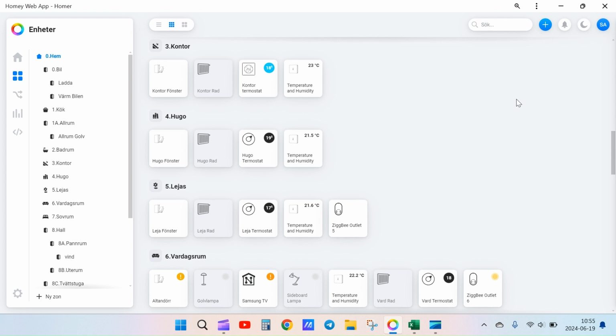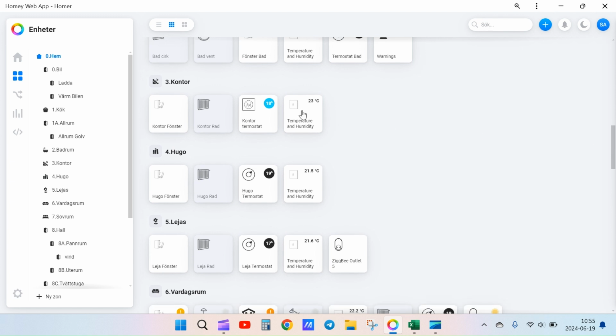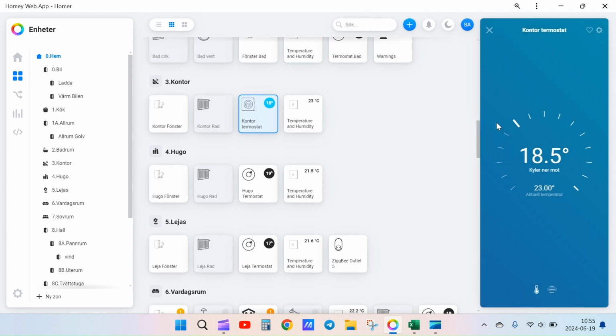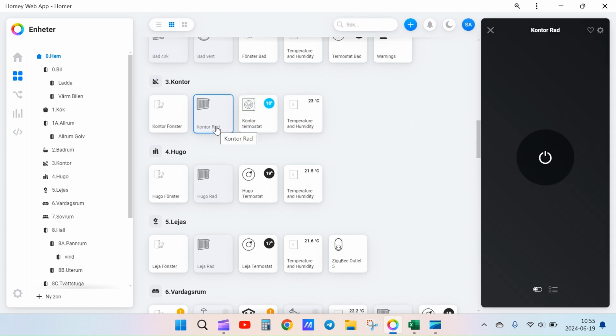So what I have, for instance here in the office, is Zigbee Sonoff temperature and humidity sensors. I have a virtual thermostat, which is this Thermo, a Z-Wave Nexa AN179 or something.